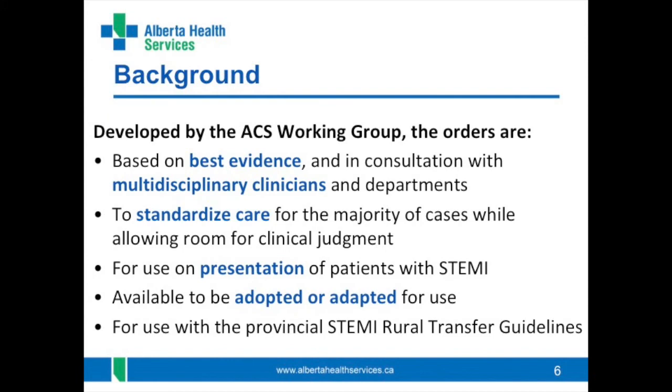By way of background, this order set was developed by the ACS working group, and is based on best evidence, put together in consultation with multidisciplinary clinicians and departments. The whole point of these order sets is to try and standardize care across this province for best patient outcomes. These orders are for use on presentation of patients with STEMI and are available to be adopted or adapted for local use, and for use with the provincial STEMI rural transfer guidelines as well.